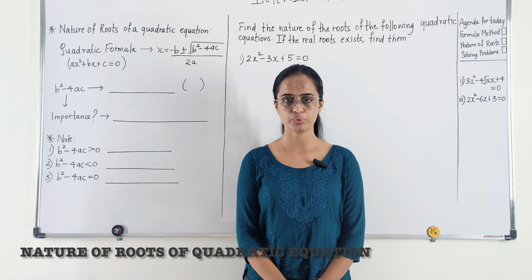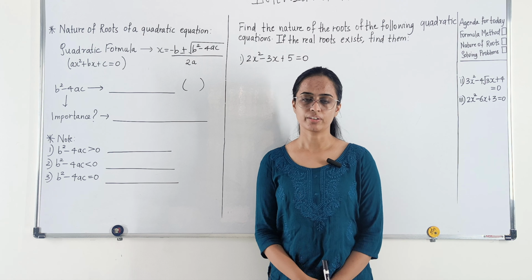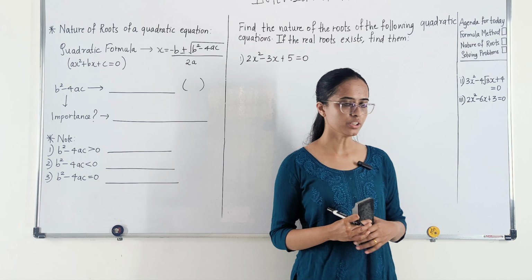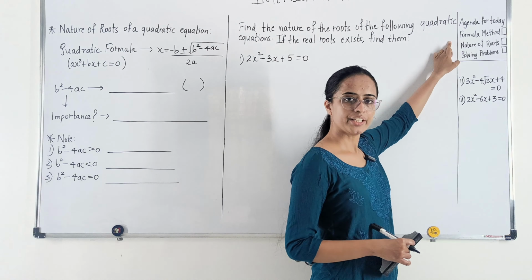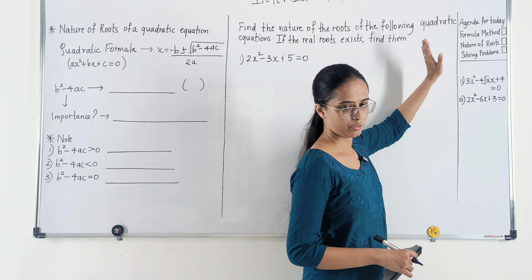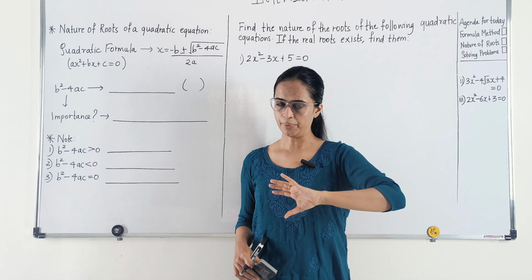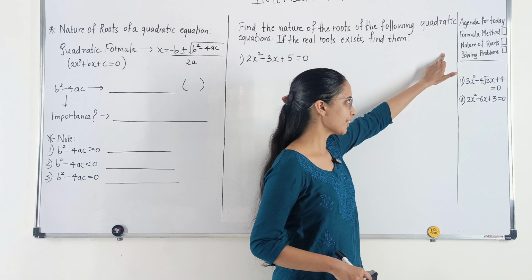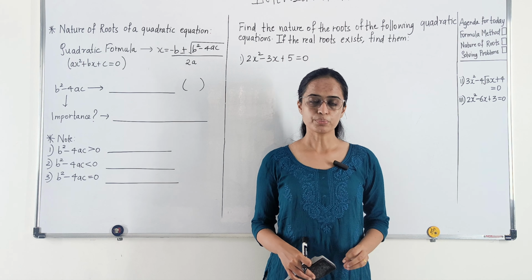In today's class, we would be learning the nature of roots of a quadratic equation. Now, in order to know the nature of roots of a quadratic equation, we also need to know what is the formula method for finding the roots of a quadratic equation. Then we would be using this method, or basically using the formula that has been given in your book, to calculate the roots of the quadratic equation. We would be understanding the nature of roots of the equation, and then we would be solving few problems based on the concept.